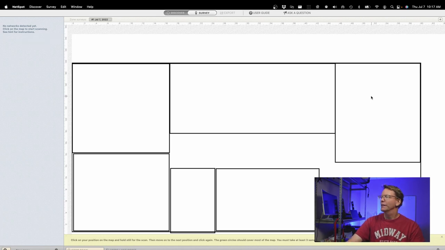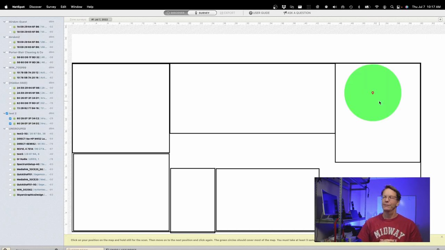And so I am going to get this started. You press and hold, and then this little red dot comes up, and that will fill up the circle, and that is the first point that you've scanned. What I suggest doing is, as you go around, put your laptop in areas where you actually need Wi-Fi, besides just trying to get the whole coverage. So if you have a desk or someplace where you have a smart TV or something like that, put the laptop where that is so you get the Wi-Fi right at where that device is.